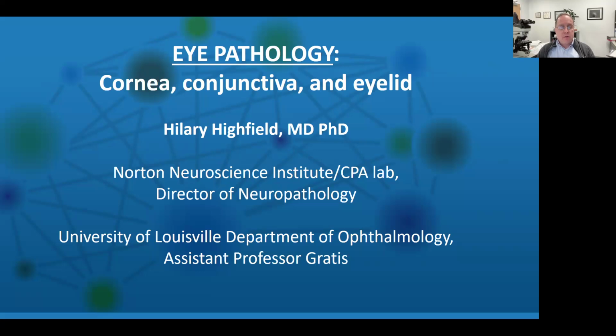It's my great pleasure to introduce Dr. Hilary Highfield, MD, PhD, who is giving the talk today. She is a neuropathologist and ophthalmic pathologist in Louisville, Kentucky. She earned her MD, PhD degrees and did her AANP training at Vanderbilt University School of Medicine. Dr. Highfield joined the Vanderbilt pathology faculty in 2010, serving as an assistant professor in the Department of Pathology and Ophthalmology. She joined the Norton Neuroscience Institute in 2016 as a neuropathologist and the University of Louisville School of Medicine Department of Ophthalmology as an assistant professor gratis in 2020.